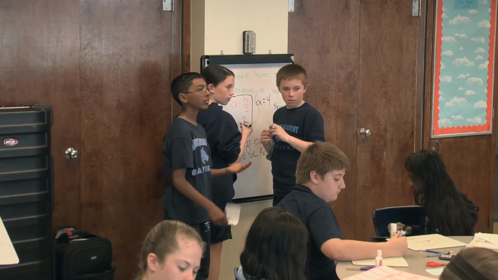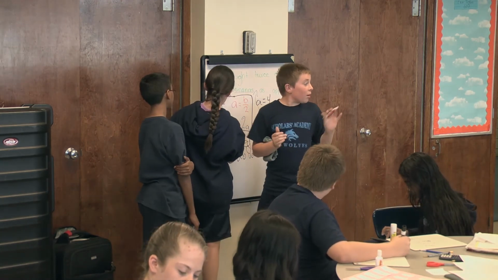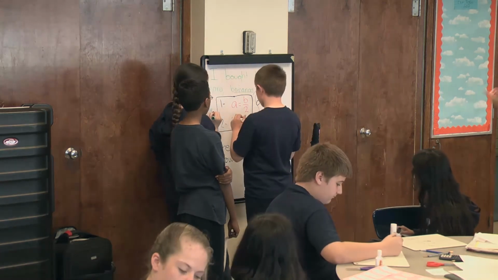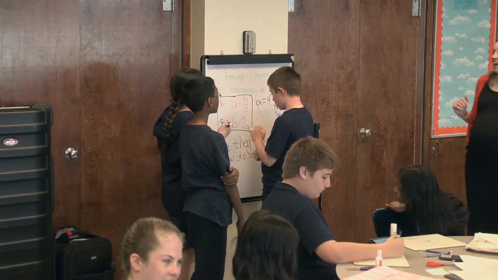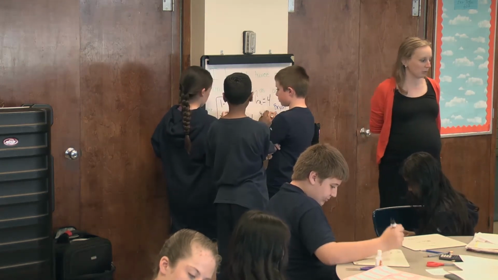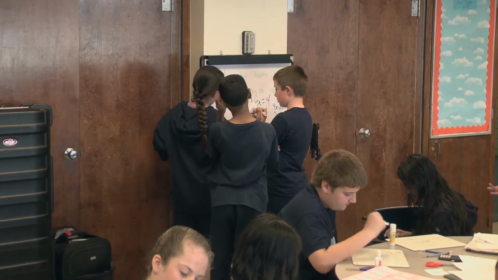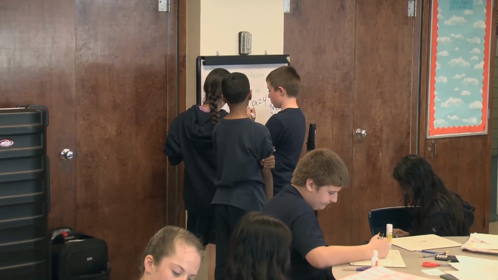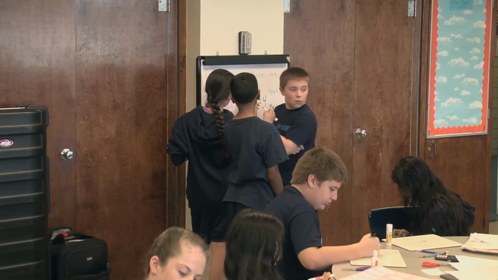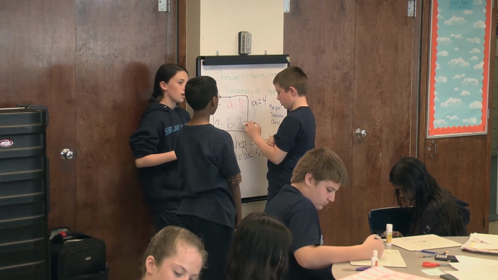You guys should have it written on your boards already. Okay? A equals B divided by 2. I'll read it to you so that they can do the work, okay? A equals B divided by 2, B over 2, is one equation. And the other one is B equals 2A. And Yana said we're going to let A equal 4. Okay? This is quick. Less than 60 seconds at this point.